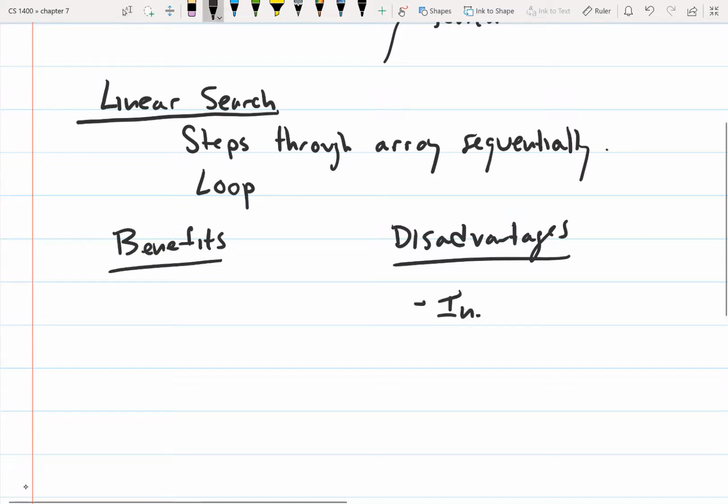So one disadvantage is that it's inefficient. It's inefficient because it looks at every single value in the array, and by inefficient, we mean that it's slow. For the types of programs we're writing in this class, this almost doesn't matter because we're not dealing with really large arrays.